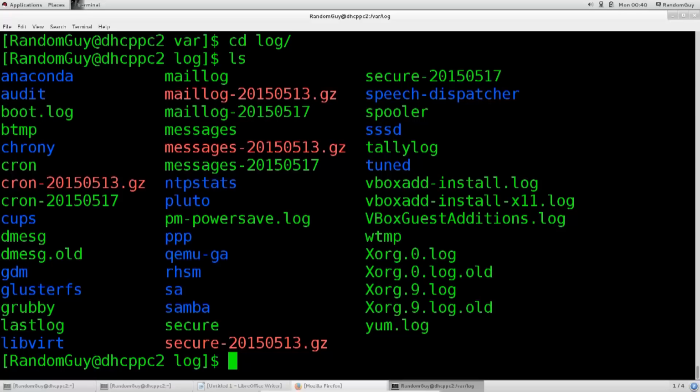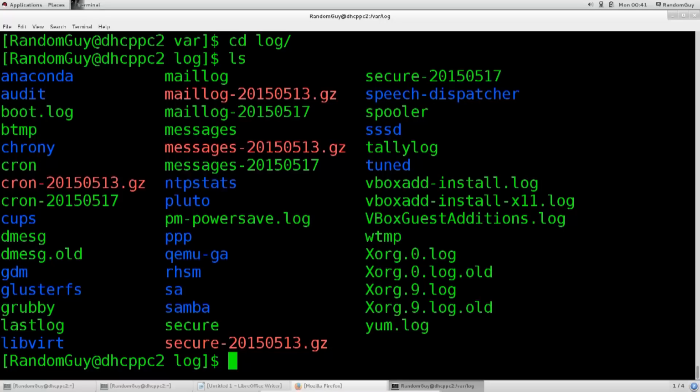Down below, let's see, what else do we got? We got Samba, we got some things that we can recognize. QEMU, cups, cron jobs, etc. I will go through some of these things in great detail with you, but the most obvious thing that you will be able to understand what it actually is, vbox guest additions .log.